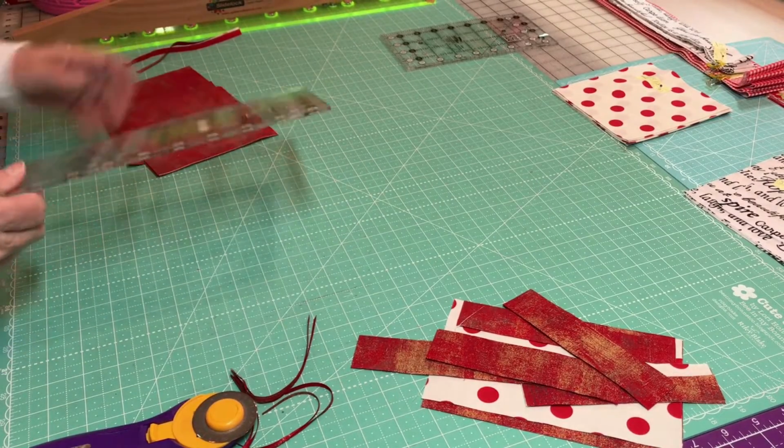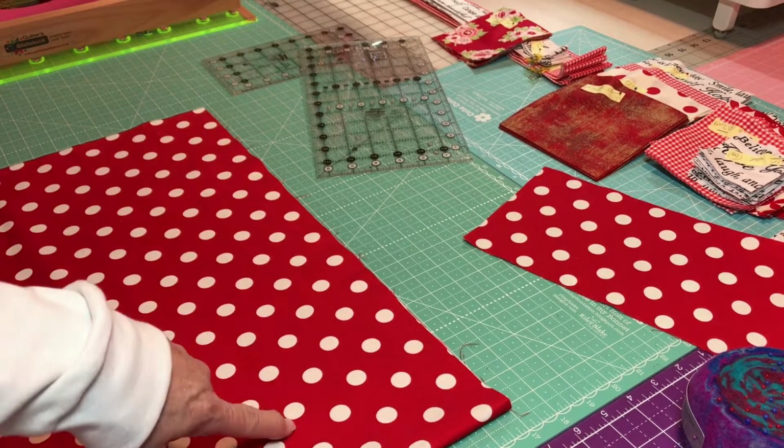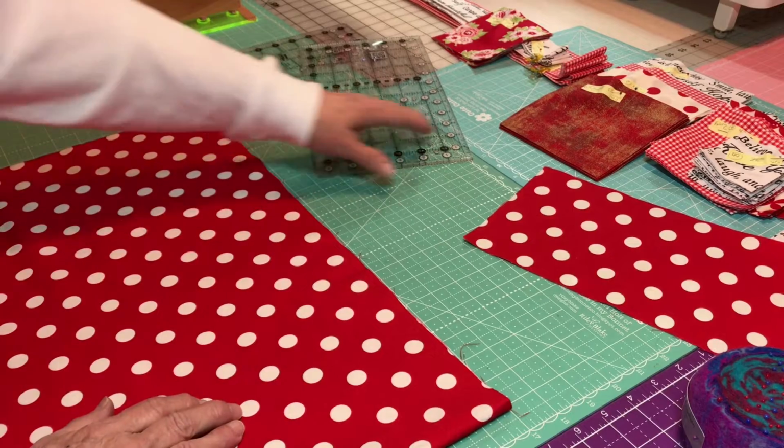And that is it. And I will label it. Alrighty, so I have H laid out, and it is called Dotty Medium Dots Christmas. So it is the red fabric with the white polka dots. And the first thing we're going to do is cut 1 6¼ inch strip. This is the width of the fabric, the long ways.